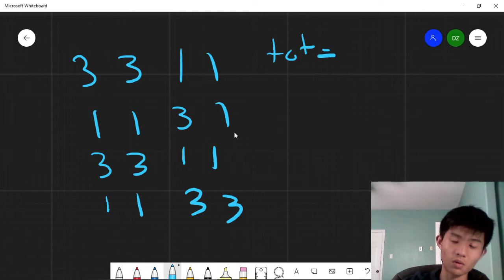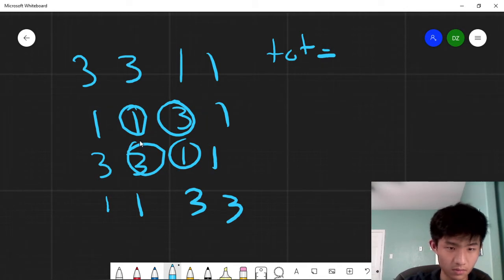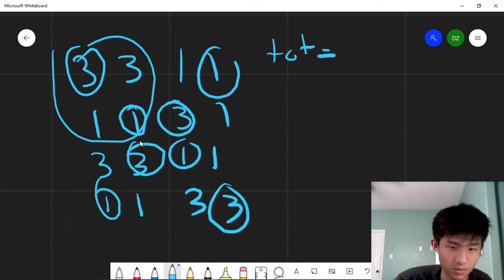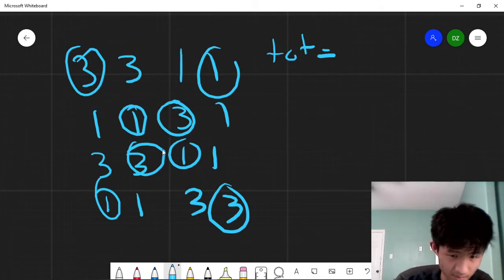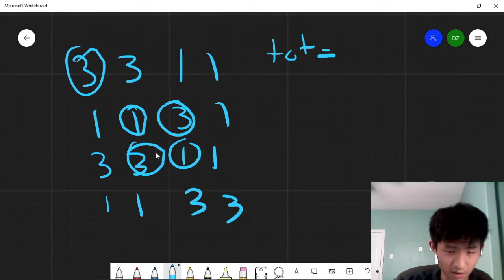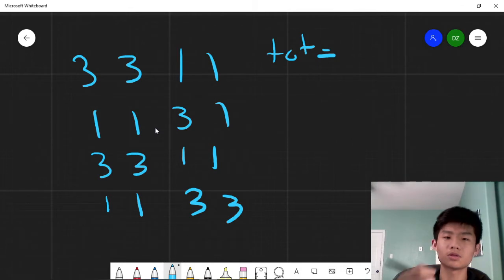Now the trick is you can only choose two. So I can't choose these 4 because this 2 by 2 matrix would have 4 people. Even though the others are 2 by 2, this little 2 by 2 has 4 people chosen.